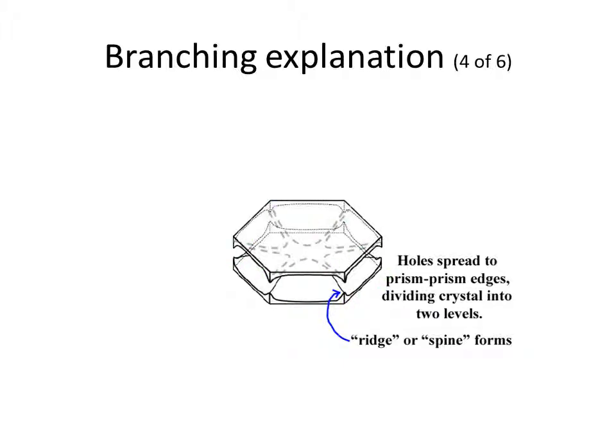Now, by this stage, if not from the beginning, the face here is fed by layers coming from this corner and that corner, but they cannot feed layers to this other level. So this other level is being fed by layers nucleating at these corners. Note also this cusp down here, where the crystal is a little bit thicker. As the face grows, this leaves behind a ridge or a spine that later we'll see as the source of the line going down the middle of the branch.